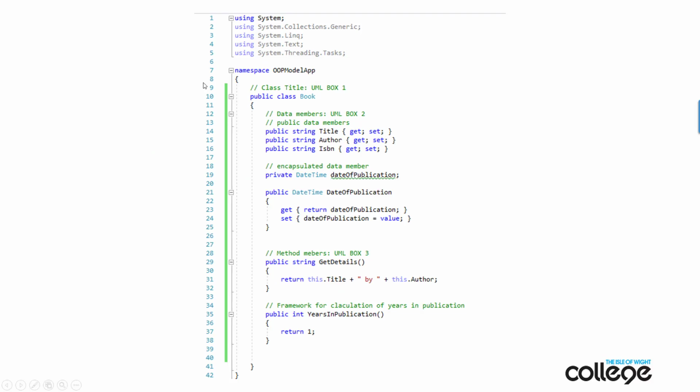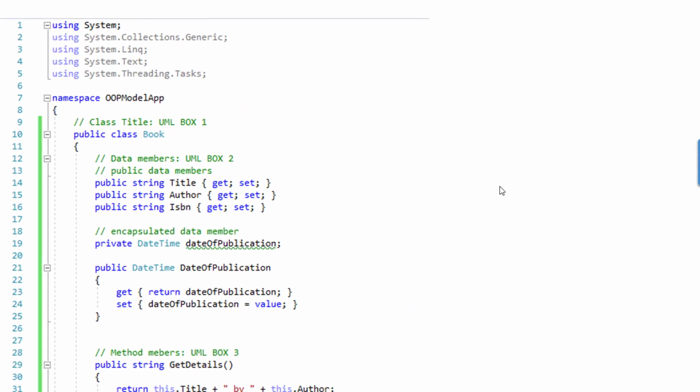So I've modeled it as public class book. Now we're going to talk about scope. Please don't worry about that just at the moment. And we've got different types of data members. We're talking about the 3 public data members, title, author, and ISBN. And you'll notice that I've used Pascal casing to name those: capital T, capital A, capital I. These are public. Now these are the getters and setters for the class that allow us to retrieve data and to store data, get and set.